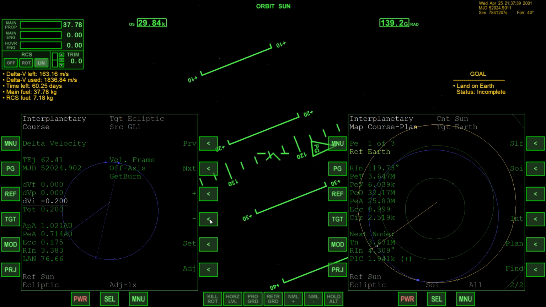Okay. Inward is... It seems like inward and prograde, but they're both pretty minimal. So maybe we went forward a little too far. Okay, we don't have any problem. I mean, we have plenty of delta V left. So even if this correction costs about 10-20 meters per second, it doesn't really matter.